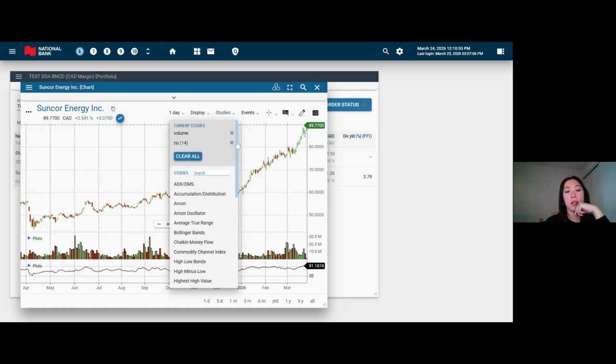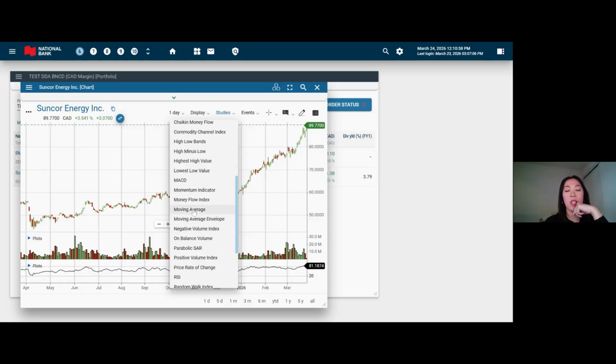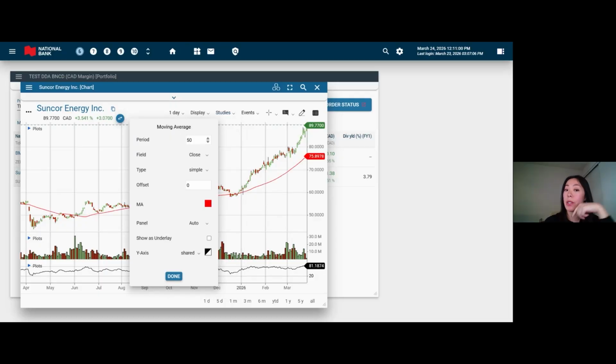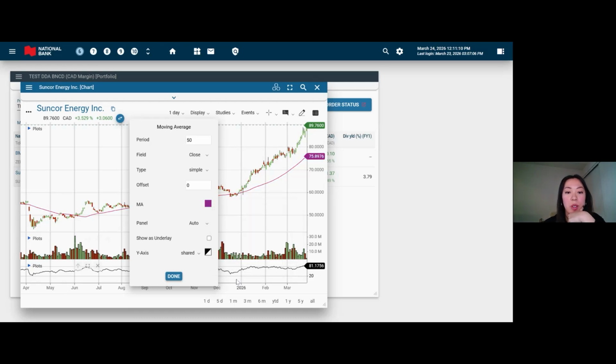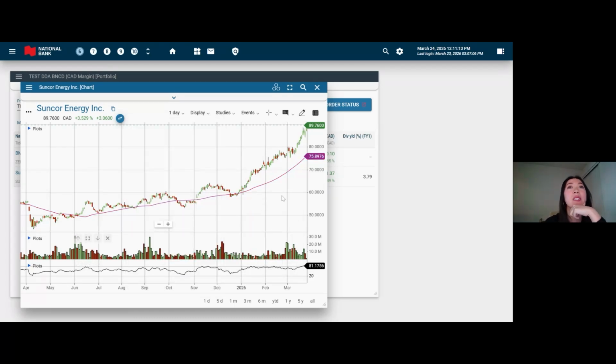And then let's throw in a moving average as well. And here you can even customize the period of the moving average as well as the color on your chart. So instead of red, let's do something like purple, for example.